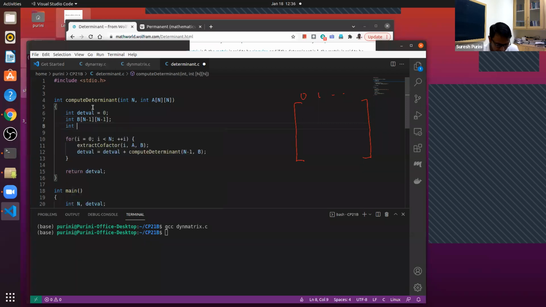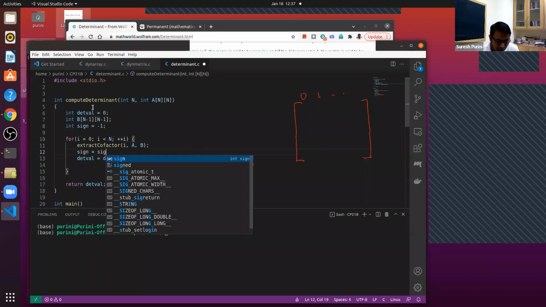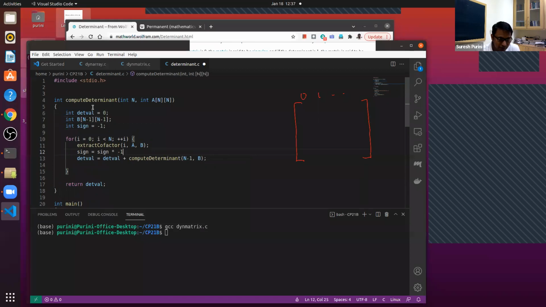So maybe in order to get the sign right, int sign is equal to -1, and we say sign is equal to sign times -1.